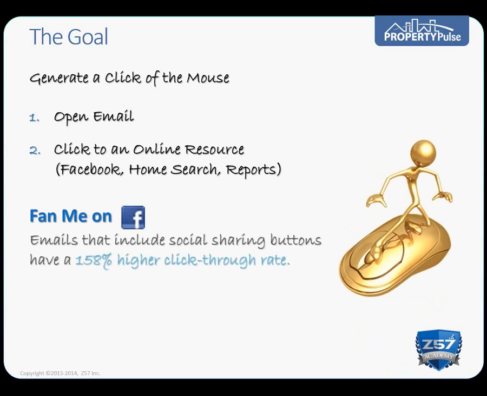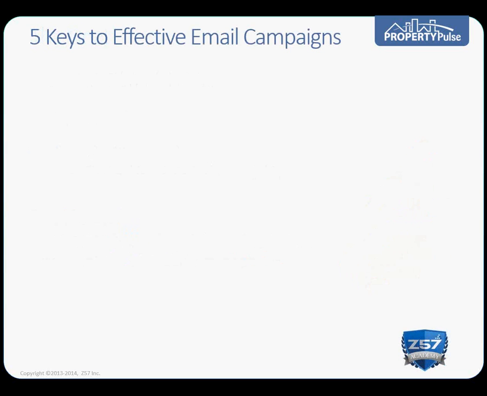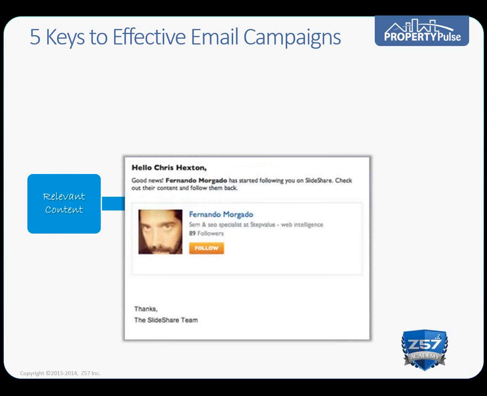Now, I'm sure many of you are thinking, I receive tons of emails every day, and I delete so many of them without even opening them. And you're not alone. But 64% of users open an email based solely on the subject line of the email. In fact, each of you had to open an email to join this interactive webcast today. And I would suggest to you the reason you opened the email is it was important and relevant to you. In fact, relevant content is the first of 5 keys to effective email campaigns.